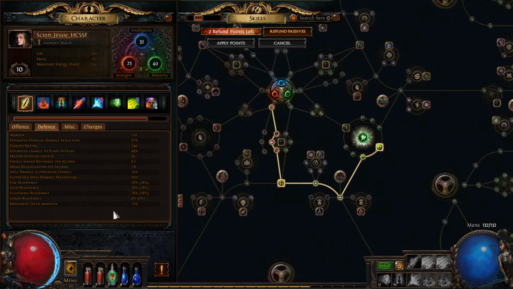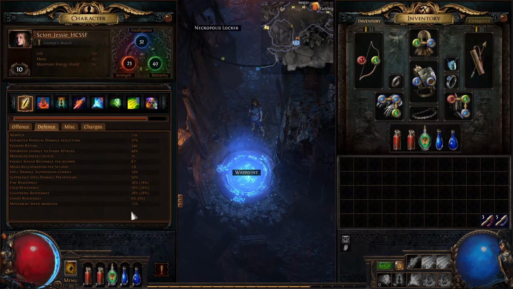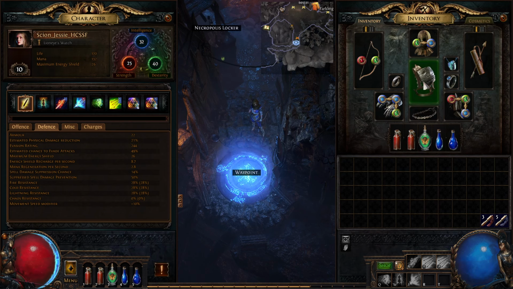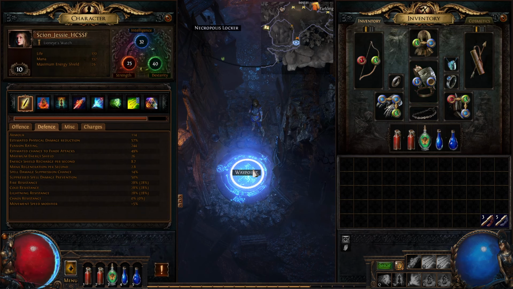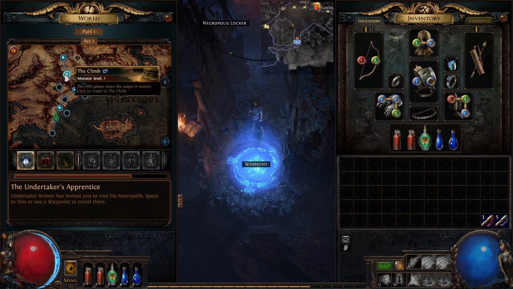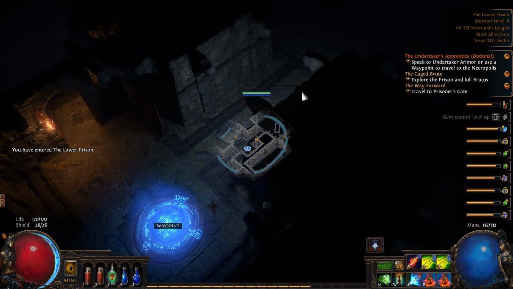Why did that happen? Did we not get the 10% movement speed? Oh, maybe it was a negative 5% because of this thing. Okay. Yeah, because this thing is going to reduce your movement speed by 5%. So we're doing a negative 5% movement speed. So now we got plus 5% movement speed. Yeah, we took the movement speed off of the boots because we needed these sockets here to use the totem. But if we do this, now we can go through, complete the prison. It should be pretty easy.